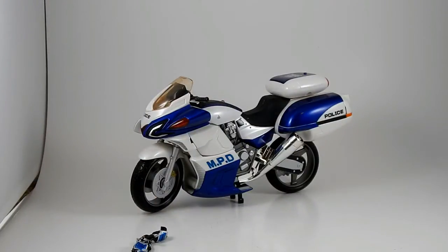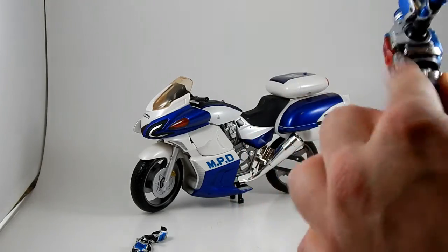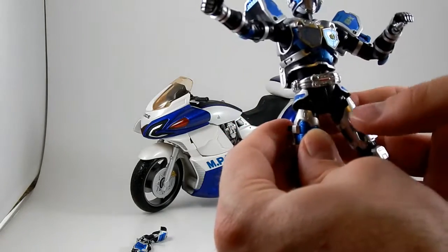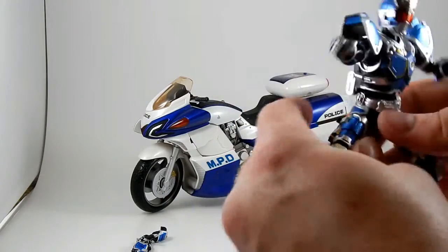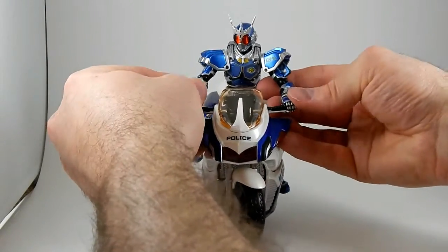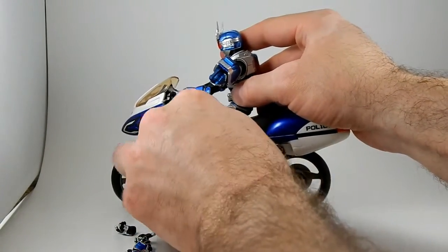Full disclosure, I have never attempted this before. Some of the other riders have not fit on their bikes super well and have taken some work. This guy has little skirt flaps that are soft-ish so they get out of the way. The way I've had him posed on the shelf, one flap has been flexing out and staying out. So — will he ride it? Rather than pause the camera, let's just go for it.